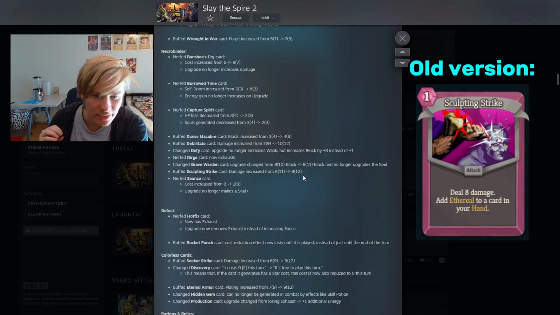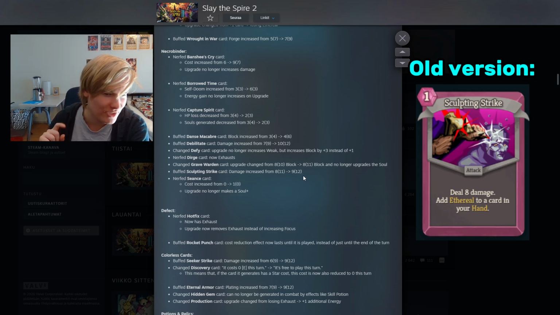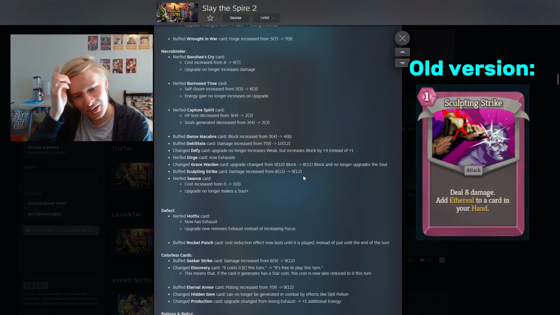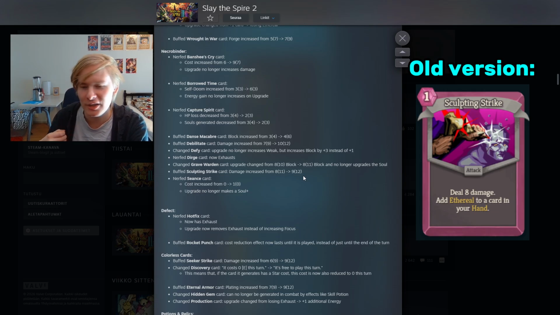This is the 1 cost attack that makes you exhaust a card in your hand. It gives it ethereal. And I think it's not only for this turn, it's like multiple turns, so it makes the ethereal stuff a lot stronger. And I mean, Sculpting Strike was also pretty good just for removing a random strike in your hand, or a curse, or a status effect that the enemies gave you. So this is actually really nice.